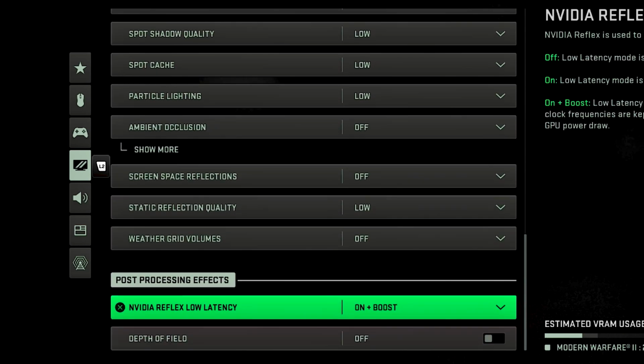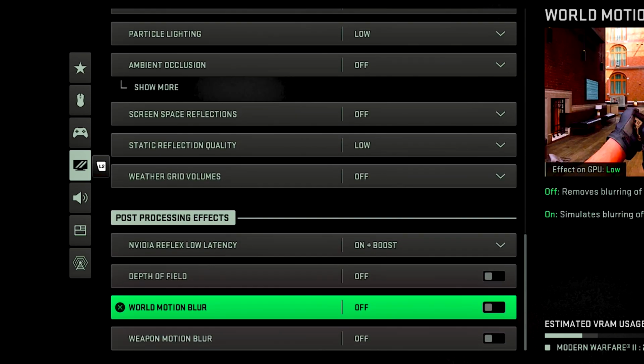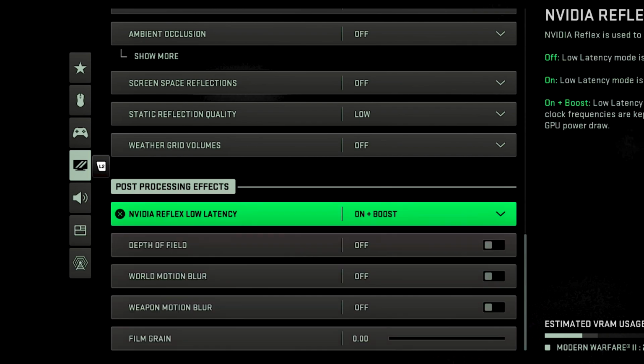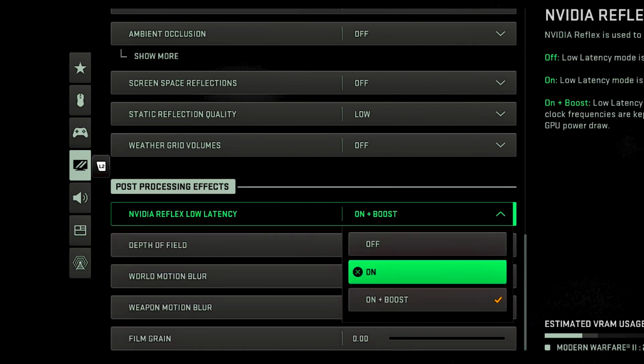Nothing has changed too much, but I figured I would do a settings update video for you guys when Season 6 came out. So here it is. On plus boost as well. For the NVIDIA low latency, a lot of people have it on. I think personally it feels best with on plus boost.